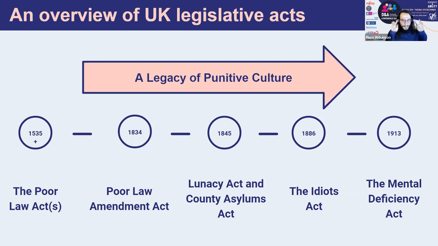So we start seeing all of the bad things, quote unquote, about society that people like Winston Churchill, who joined the Eugenic Society, and other prominent politicians could categorize the people they disdained to see in society as moral defectives and have them brought under this Mental Deficiency Act distinction and incarcerated, institutionalized, or segregated from society. Once again, we see that theme of out of sight, out of mind, you're over there. Importantly, this act does lead to many, many more people with learning difficulties being institutionalized. And by that, I mean placed in an institution where they don't really have a right to challenge their detention and stuck there for the rest of their life.